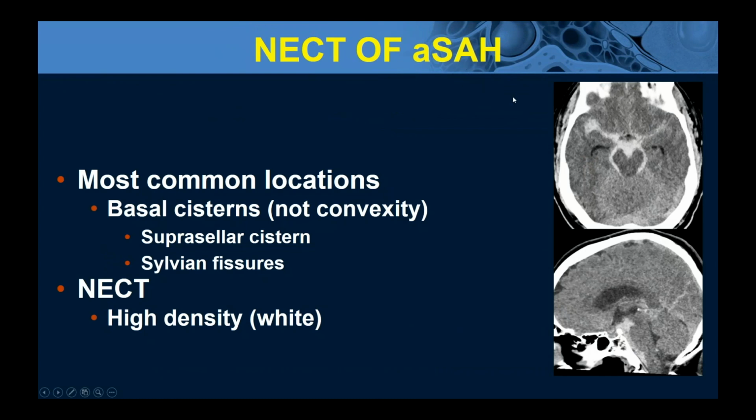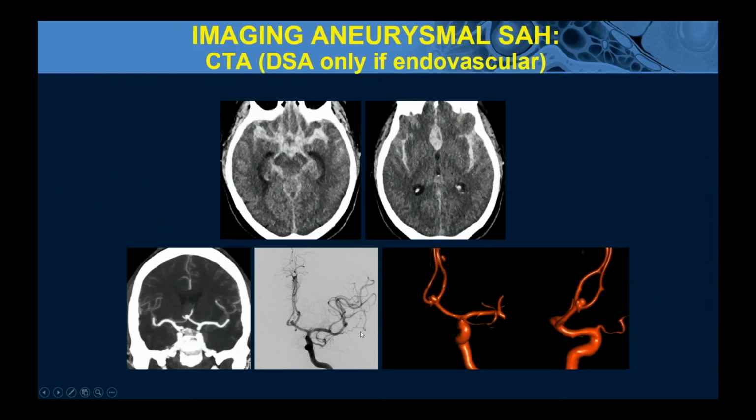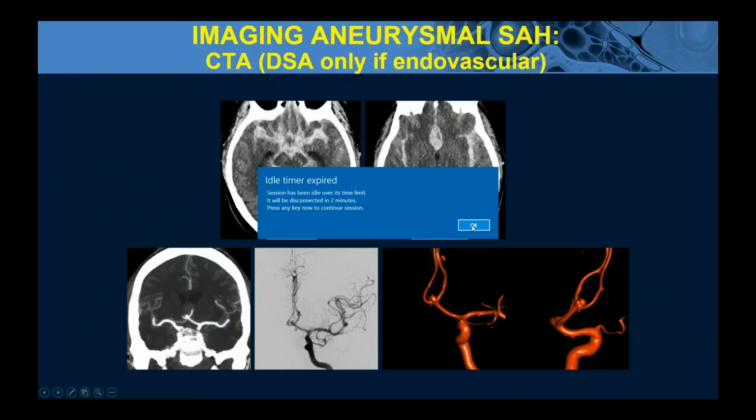So the non-contrast CT is going to show, it looks like you took white ink or paint and dumped it into the subarachnoid space. So instead of the dark gray for normal spinal fluid, like you see here in the temporal horns of the lateral ventricles, you see white all over. And if you look at the reformatted scan in this particular case, it's showing it in the suprasellar cistern and in front of the pons. It's going to be high density or white. And here is an example, another patient.